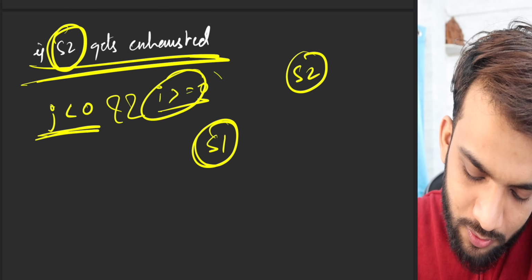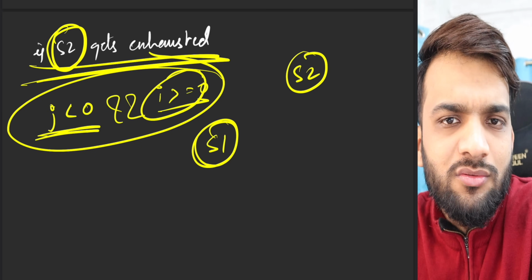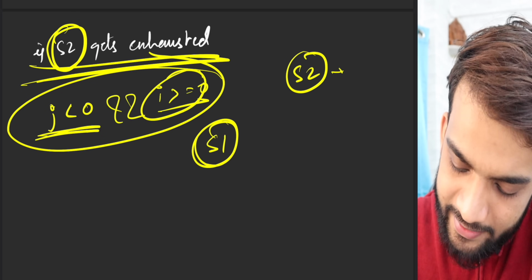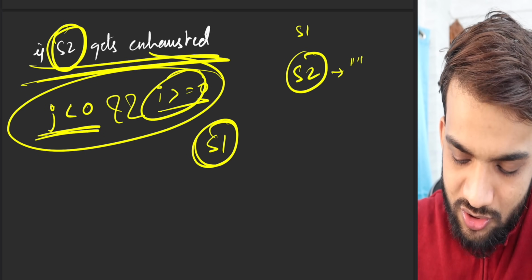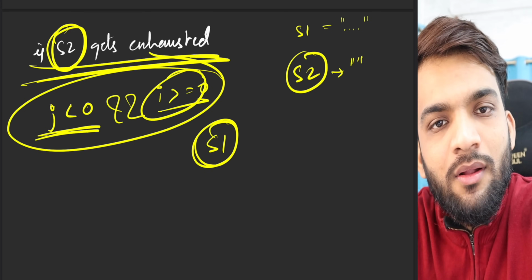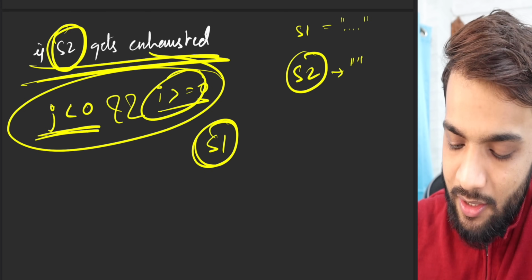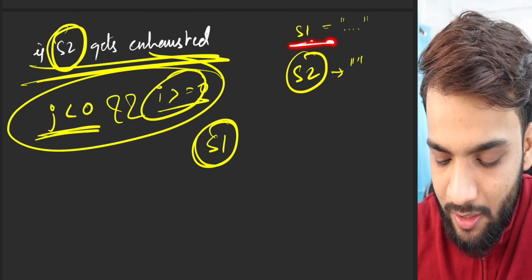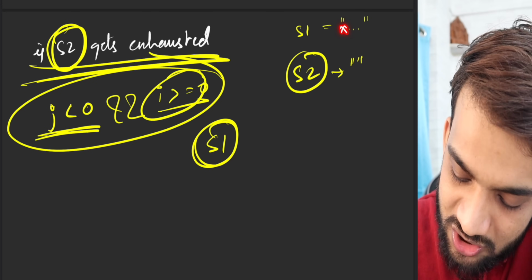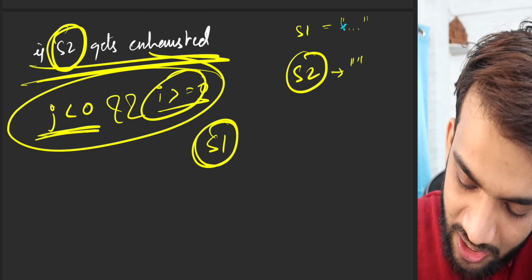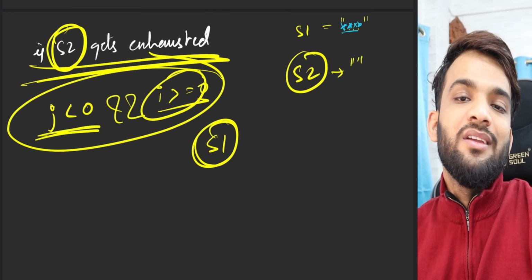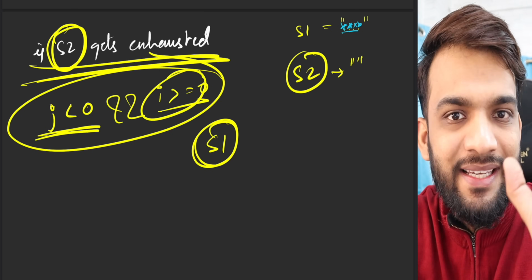What will be this case? You'll be like, let's return false. No. What does this mean? String 2 is nothing. It is an empty string now. What about this? String 1 still has something. When can a string s1 which has something match with an empty string? Think out of your box. If this guy has all stars, because stars can be represented by empty. If it has anything as a character, it cannot be.